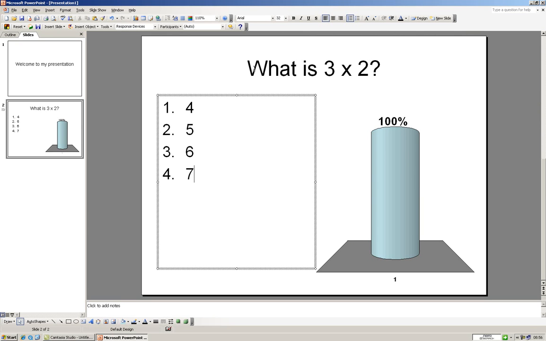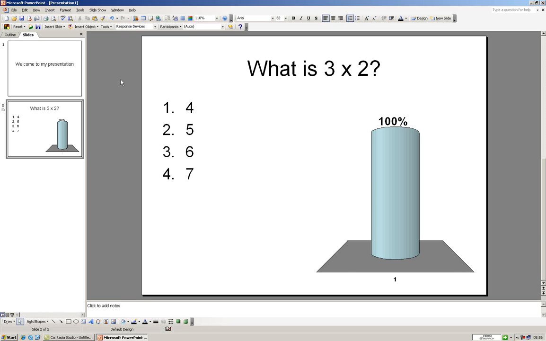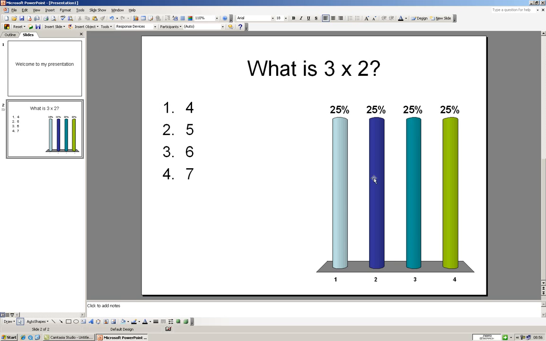So it's really as simple as that. You just type in where it says enter your question text, type in where it says enter your answer text, and that's you got a slide. And you can see it's giving you an example if it was even spread across the lot.